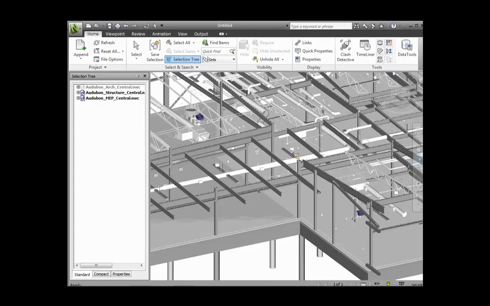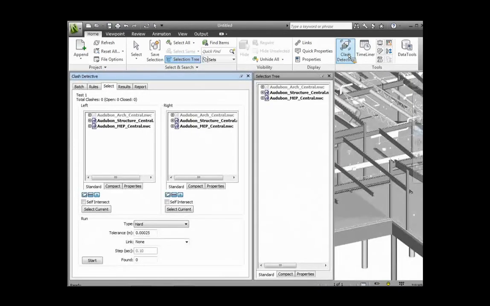Okay? It's called Clash Detective. And you'll find it right over here in the tools, in the home palette. And here's how it basically works. You basically choose what it is that you want to intersect with other sides. And you can do this by choosing big chunks of the model, so I can say just intersect the entire structural model with an MEP model, and it'll find an awful lot of items. Or I can actually start setting up search sets and selection sets. I get smaller subsets. Maybe I want to see the ductworks versus the beams, and then I'm getting a smaller selection set to work with as opposed to getting all of them.